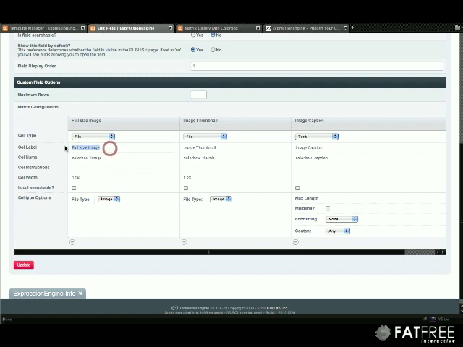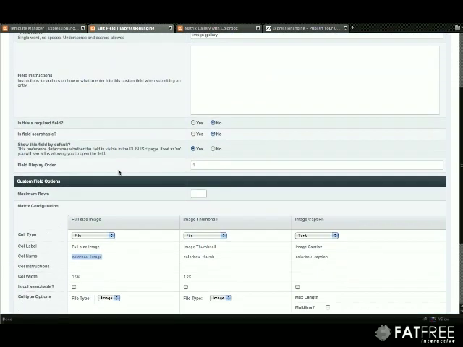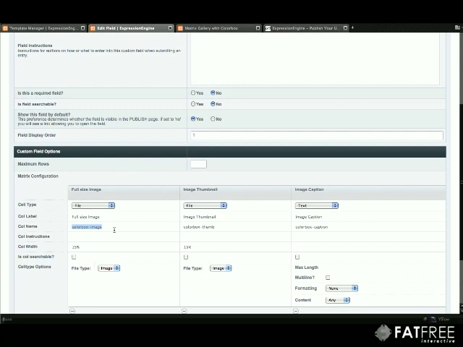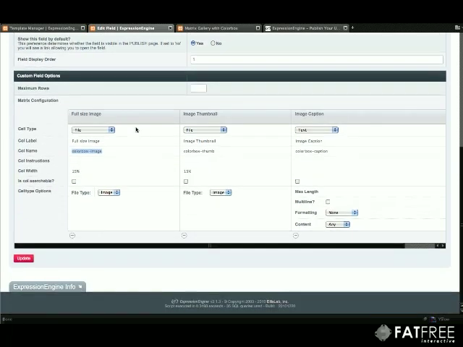You can name your columns. I shouldn't say you could. You should name your columns. So do that first. And most importantly, the column name is actually somewhat like what we're doing up here. It needs to be an ExpressionEngine friendly tag. Underscores, dashes, okay, no special characters, and that's going to represent the specific data that you put inside of this field, and it'll push it out to our ExpressionEngine template and populate it on our pages. So make sure that you get all 3 of those columns, or however many you're going to be creating. Get those done.